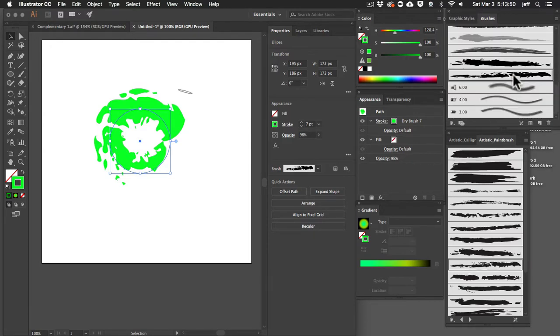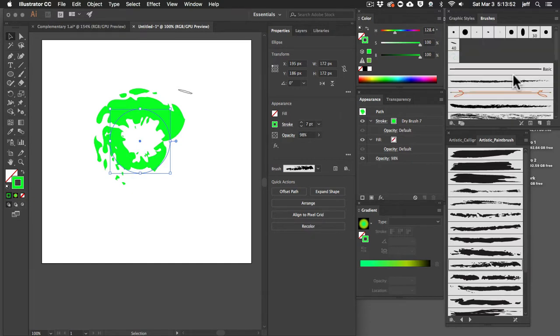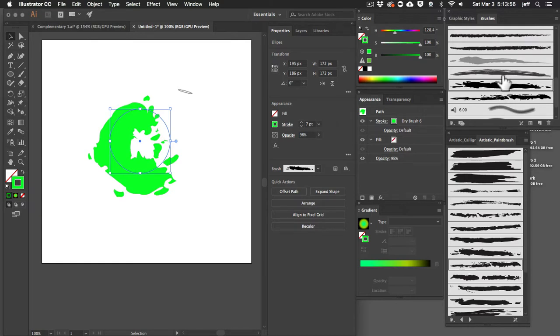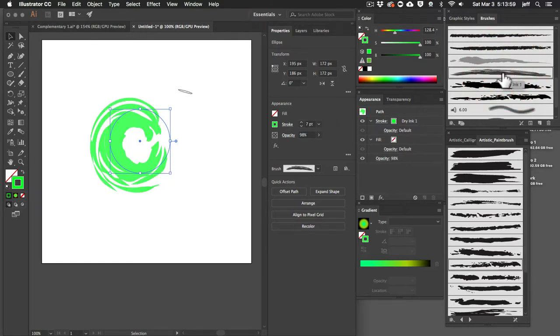Now what's happening up here in the brushes menu, you'll notice that every brush that I clicked on has now been added to this brushes library, this sort of master library. So if you ever wanted to go back and say, okay, I'd like that effect, I can find the one that I was using. So if I use it over and over again, it's always up here. I don't have to go find it down in this menu again.